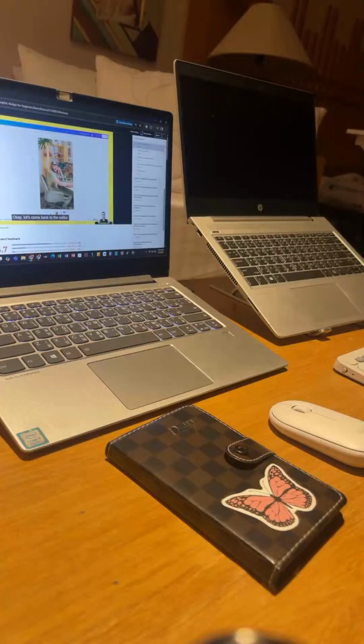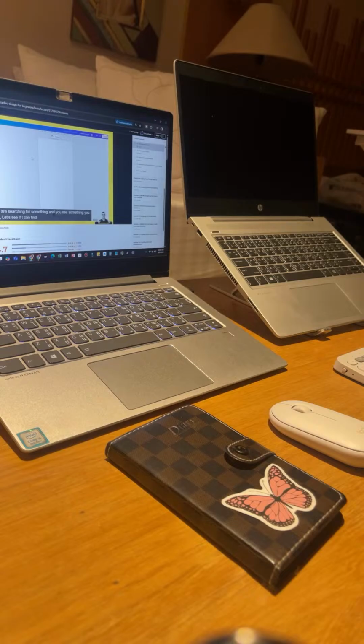Okay, let's come back to the editor. So you can scroll here and similarly just start adding your photos. Let me create a second page here. So if you are searching for something and you see something you like here, let's see if I can find my creative guy in his studio. Yeah, here it is. So I can click here and add the photo to my design. So that's the first way, via the Elements tab, and then scrolling to the photo section, click on See All.